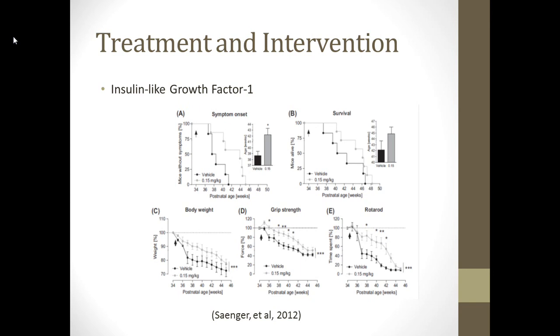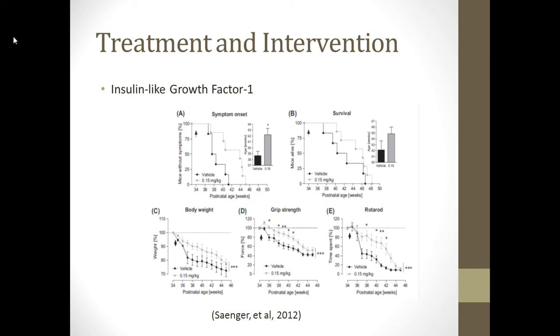Treatment and interventions. It would be unethical to apply some of these treatment interventions to humans, so mice are generally used. The reason behind this is that mice harbour a similar transgene expression of human cytosolic superoxide dismutase with an ALS-associated mutation, which results in the development of motor neuron disease that closely mimics the phenotype of both familial and sporadic ALS. So the thought behind these interventions is that if it works on a similar phenotype, then it should work in humans.